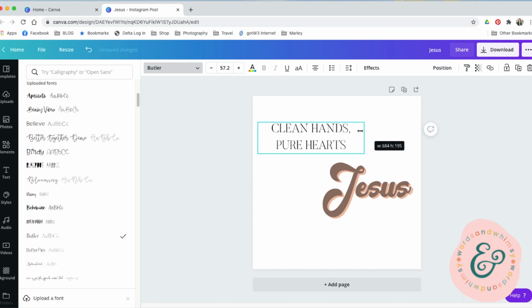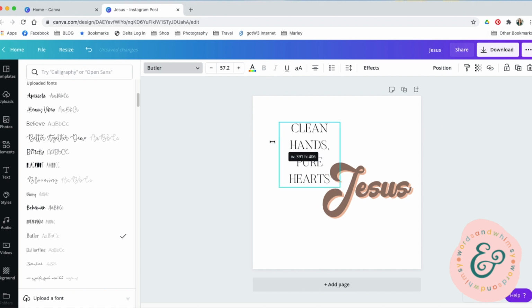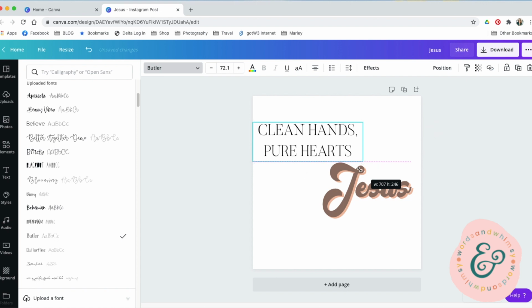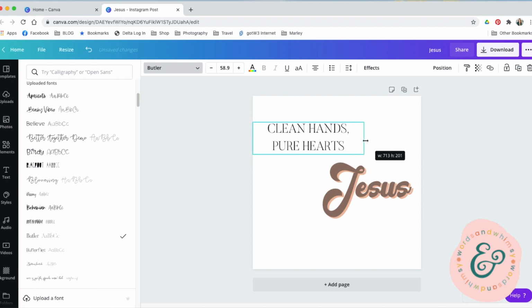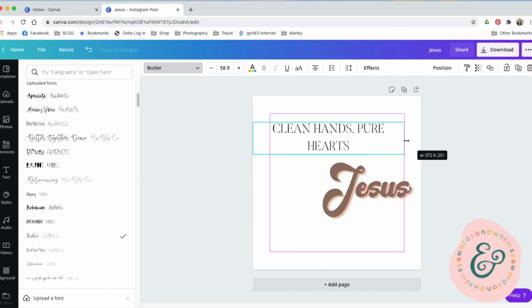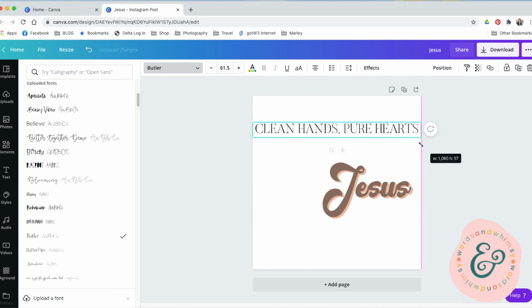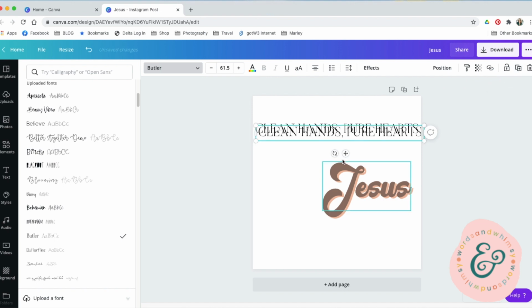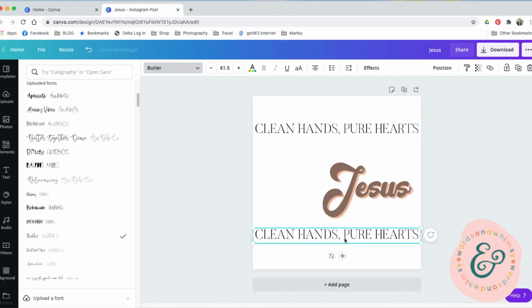So did you see that? Like you can go here on the left or the right and you can squeeze it to make it multiple lines. And then you can take the corners and make it bigger or smaller. Okay, so that's how I'm doing that. I'm going to stretch this out to where it's one line and then I can stretch it to fit. Okay, so that's the top layer. I'm going to go and duplicate this and put it at the bottom.